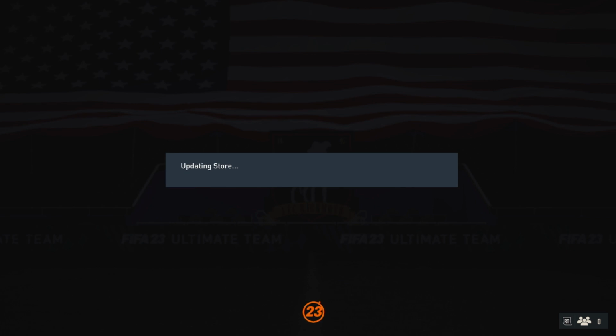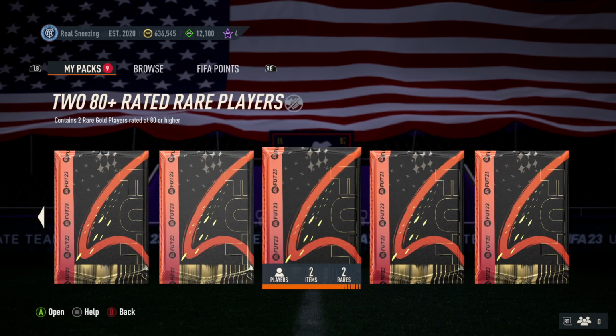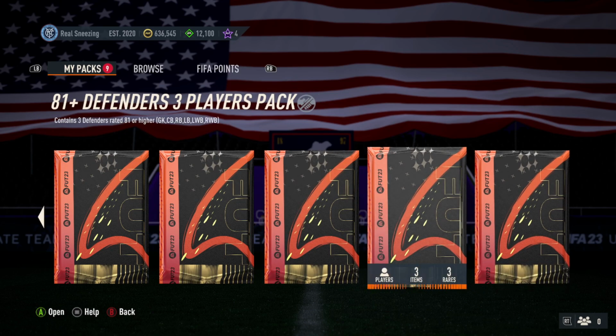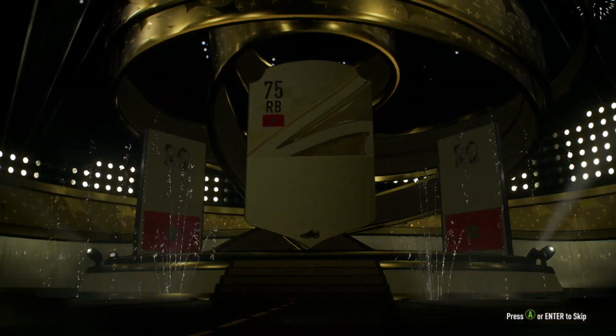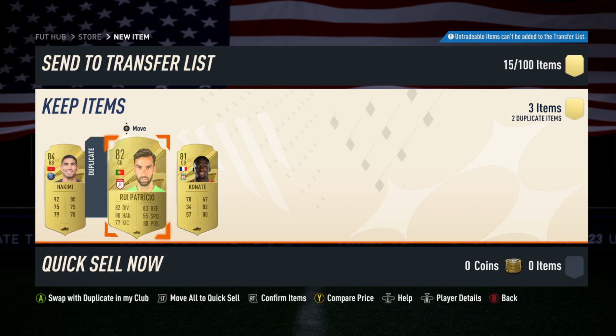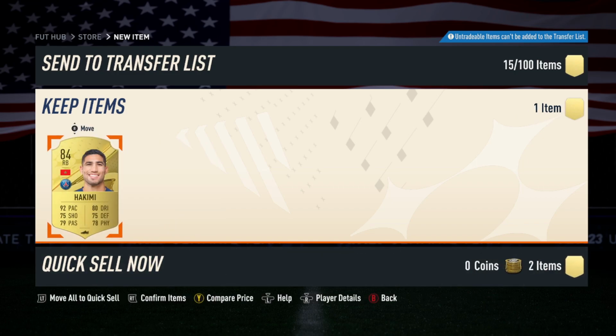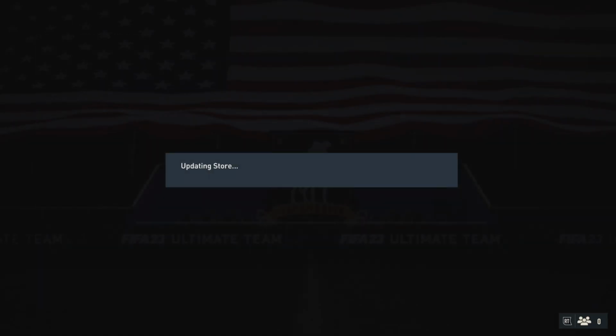Quick sell. I should probably be checking if. Eh, never mind. Don't care. Three defenders rated 81 or higher. Interesting. Is that Hakimi? Wow, that's pretty good. We already have a version of Hakimi, but we'll take that, I guess.